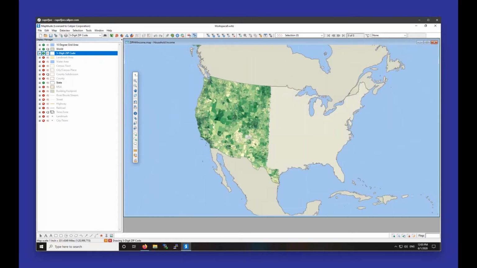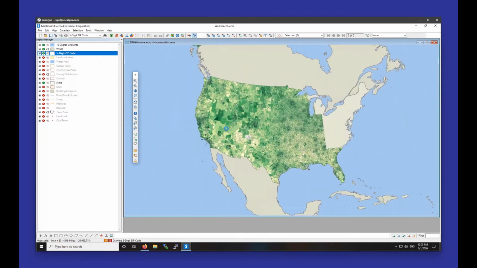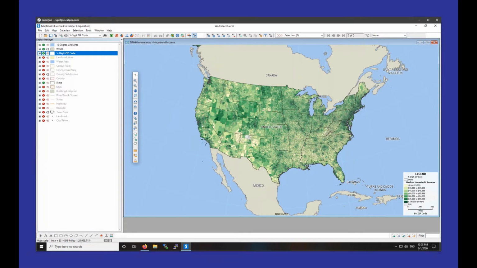What's specifically useful for layouts for maps like this is that there are small areas where there's a lot of zip codes very close together. So it's hard to see, if I were to export just this map alone, what those small areas' incomes are, because they really just look like dark green blobs. So a layout can be pretty useful for this.